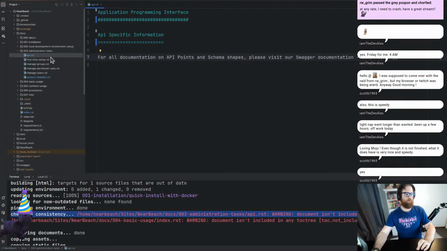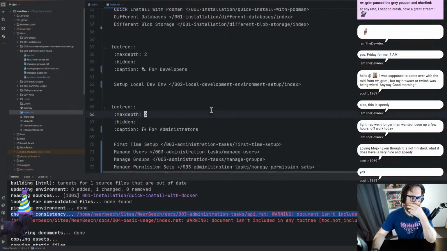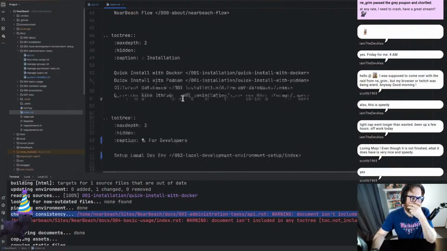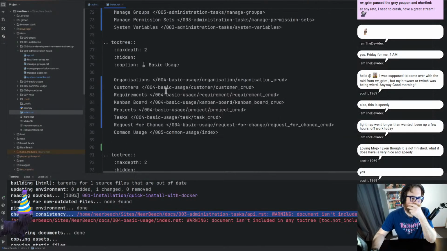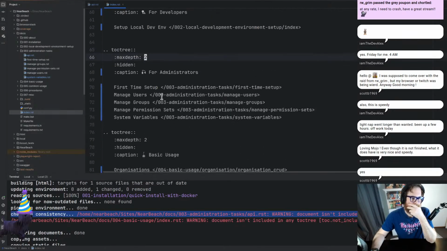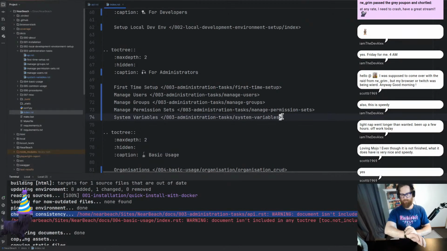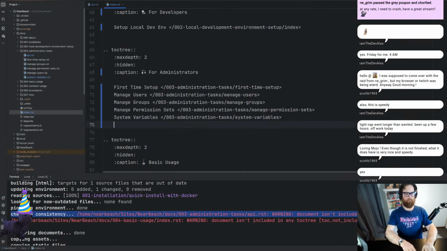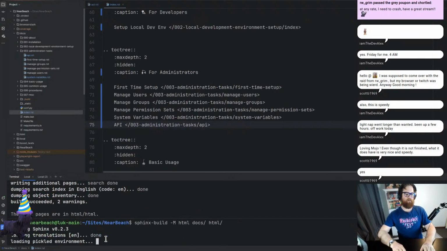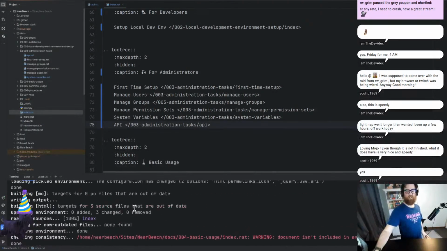And what we also need to do is go to our index number 3. Administration. Oops, sorry, first time setup, manage user, system variables. We're dealing with API. That will be 003 administration tasks / API done.